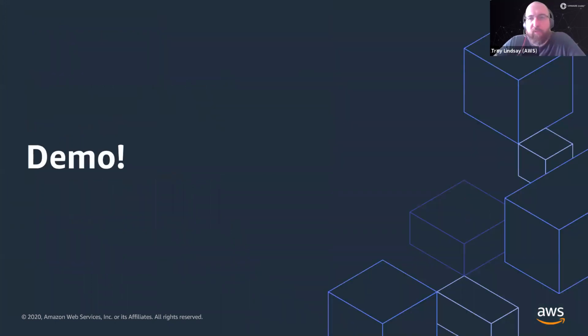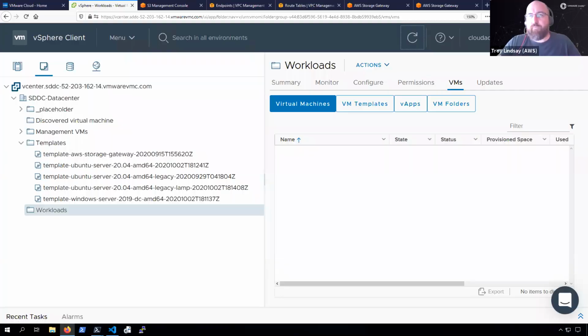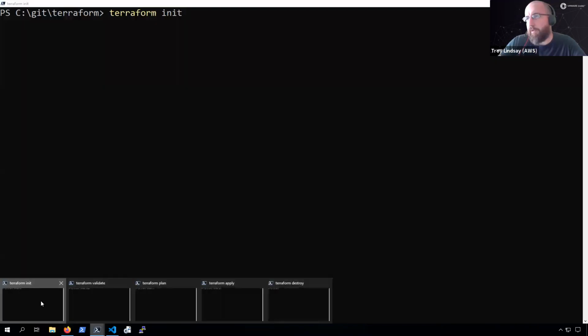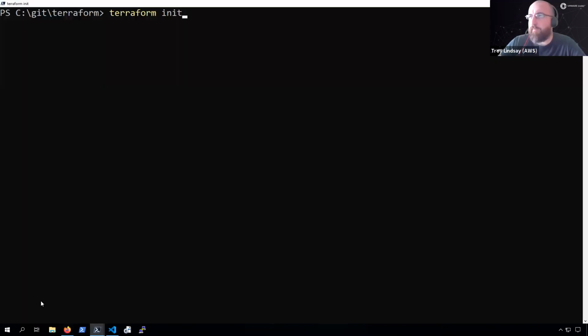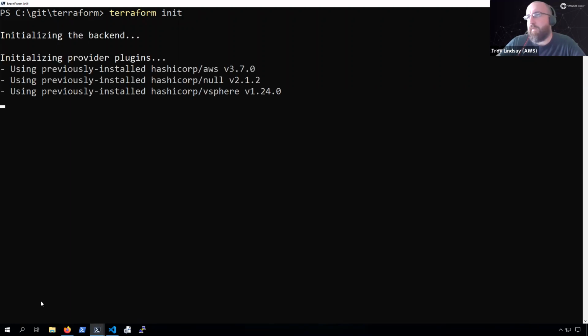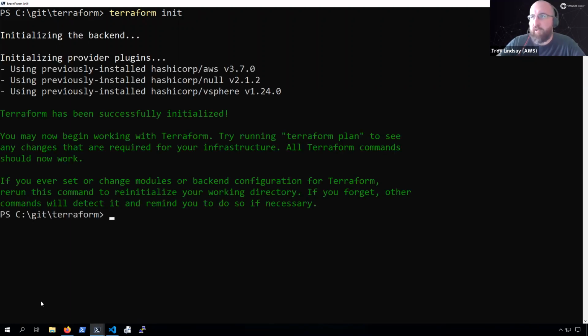Now let's kick off our build, as these will take a few minutes to run. So here's vCenter. First we'll run Terraform init. And I've already downloaded my providers, but this would have downloaded them if they hadn't already been.